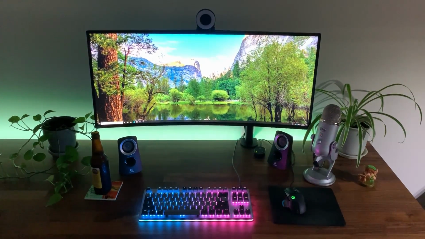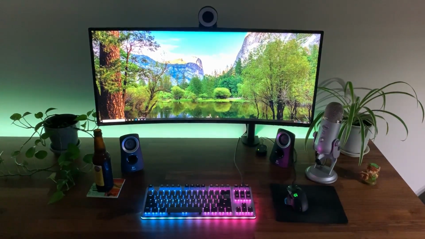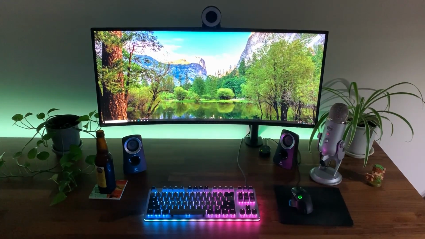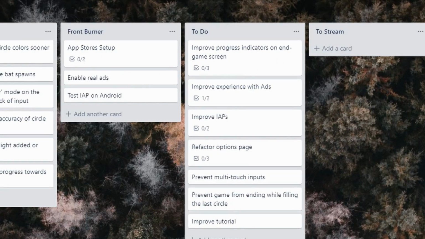It's Thursday night after work, and I'd really like to crank through a bunch more improvements by Sunday. Let's take a look at Trello and see what I can knock out tonight. So everything we're going to be working on this week pretty much lives in my to-do column, and for the most part, each of these items represents a piece of feedback that I directly got from one of my testers. I want to bite off a pretty small chunk tonight since it's already kind of late, so I think I'm going to work on improving the experience with ads.